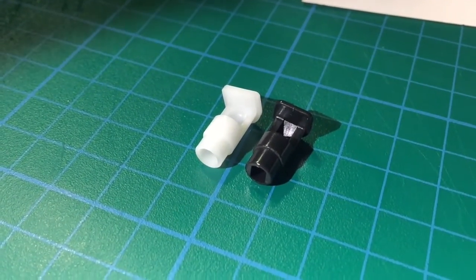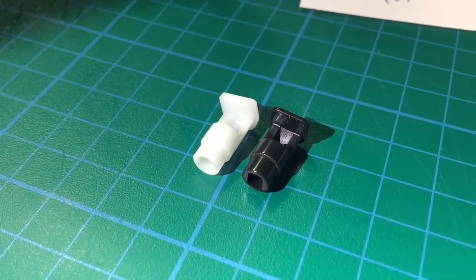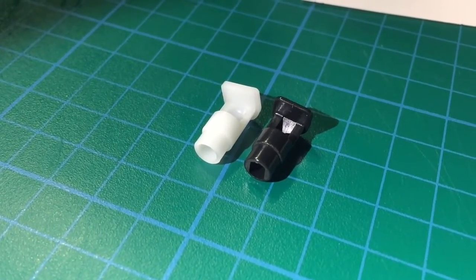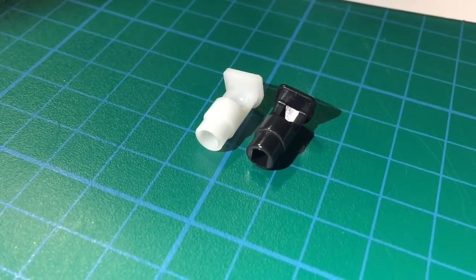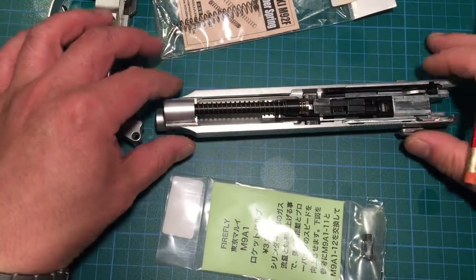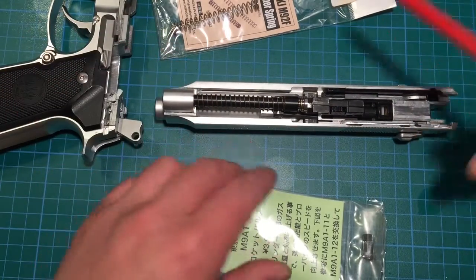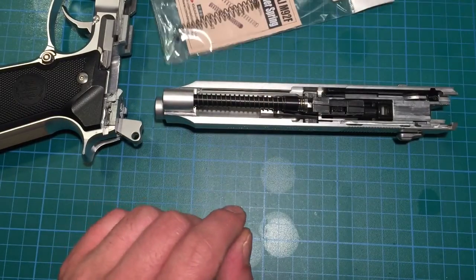If you look at the front part, where you see the outlet, or where the gas comes out, you can see that the Tokyo Marui one is kind of restricted with two straight bars on the side, whereas the Firefly version is completely circular. So obviously it will let more gas out. I believe that gives you slightly better FPS. It's also apparently made from a slightly harder wearing material. There's no way for us to prove or test that, so we're just going to go with it.